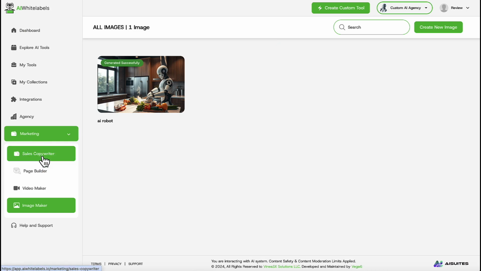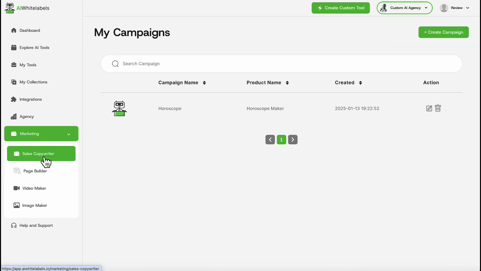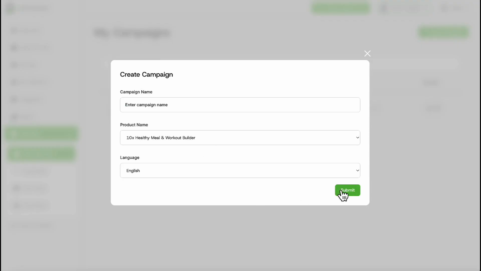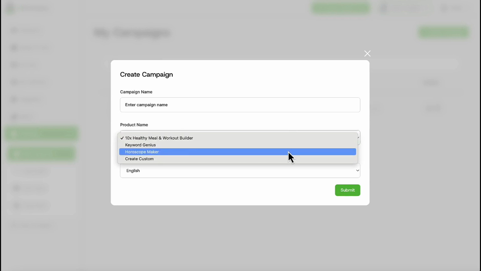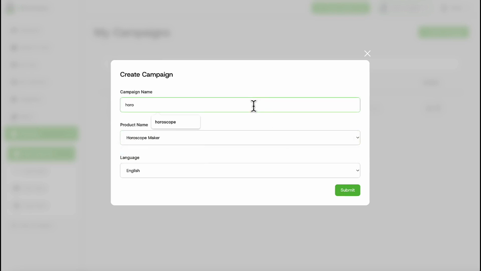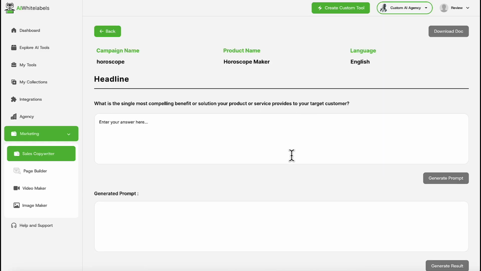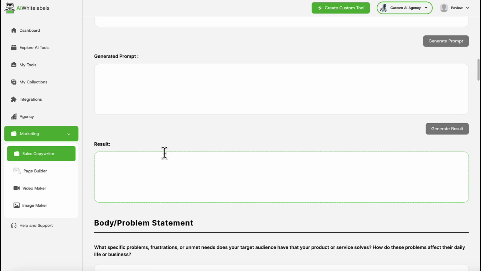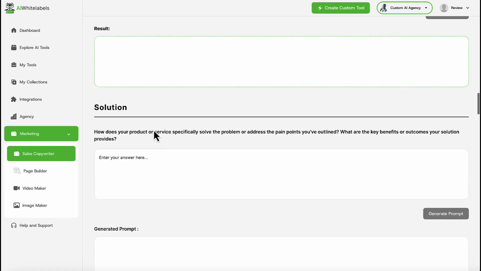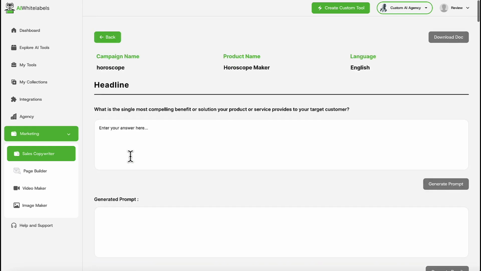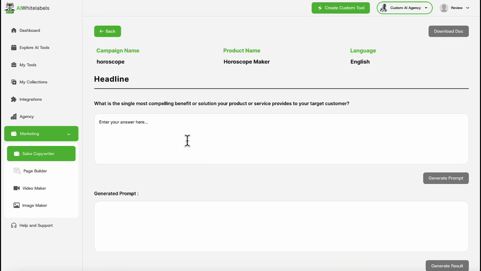You can tap into sales copywriters and page builders. Now, the sales copywriter is very interesting. With all the other AI tools out there, the way the AI copy works is you just tell it what you want, and then it generates this sort of mass result, and the result's not very good, right? It's better just to hire a human with copy sometimes. But this AI copywriter breaks down what goes into a great sales letter or VSL, for example, body, problem statements, solution, where it will write sales copy as good as guys charging like 10K per page do.